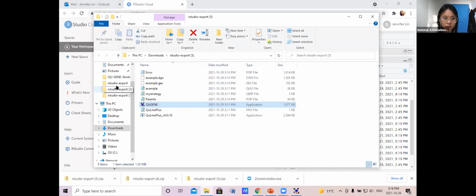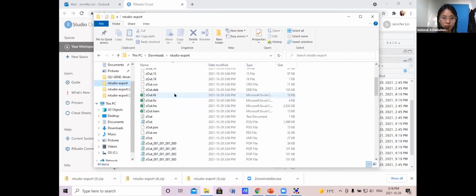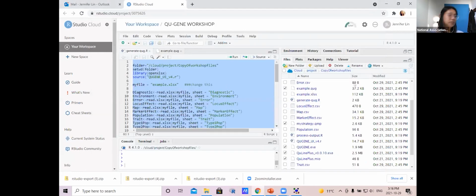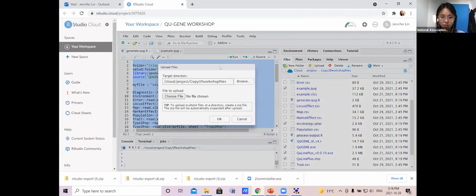Once QGENE Plus has been run, they can now upload those simulation output files back into the cloud so that they can actually process them.